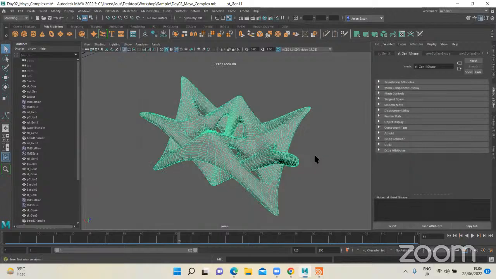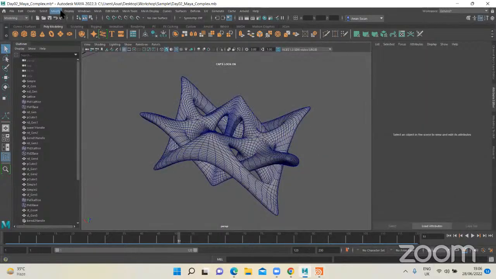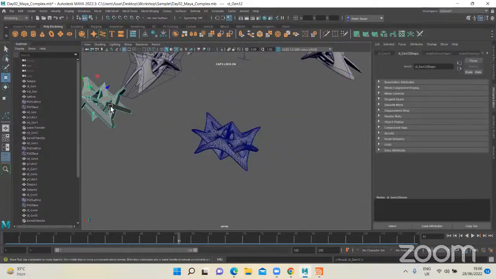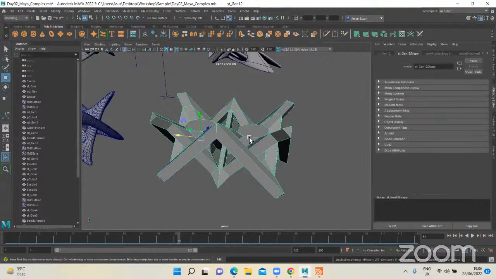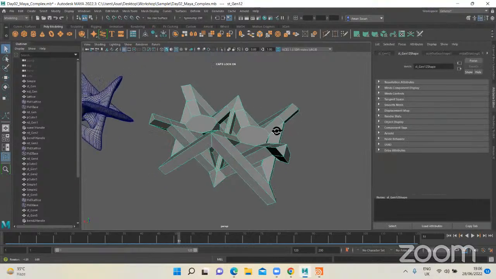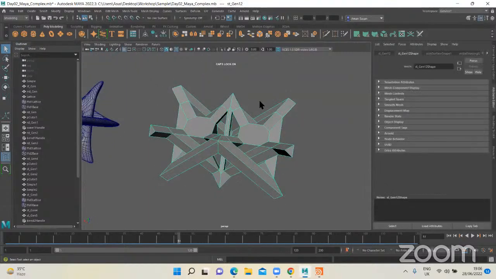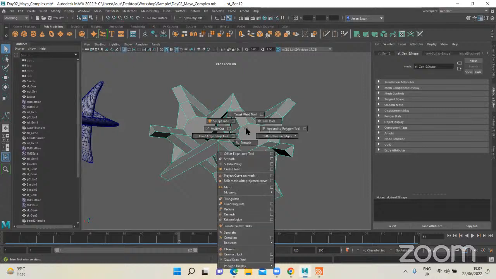Aman, can you please repeat how you smoothed the geometry? Yeah, sure. If you click 1, it's going to take you to your default, however it is at the moment. So I click on this using object mode, shift and right click. It's going to give me a bunch of options, and I click smooth.